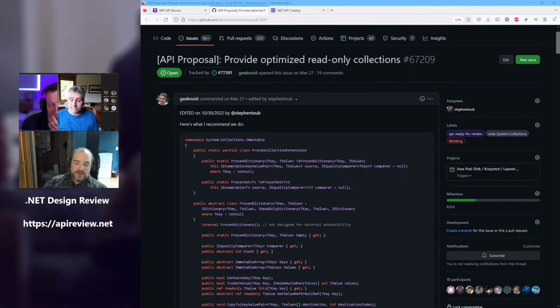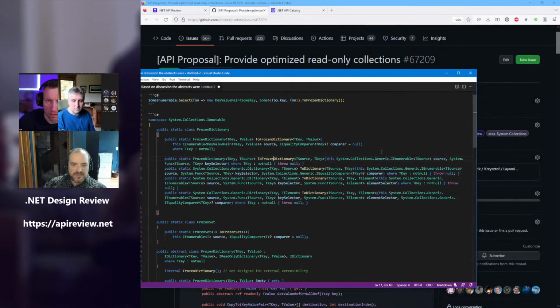All right. So before I do the work of copying and editing, do we want all of the LINQ ToDictionary overload patterns here? What are all the ones? The only one I can think of is the one with the selector. There's one that takes the selector for the key. There's another that also takes the selector for a value. One takes a comparer, which I guess right now this doesn't have comparers, so we would leave that one out.